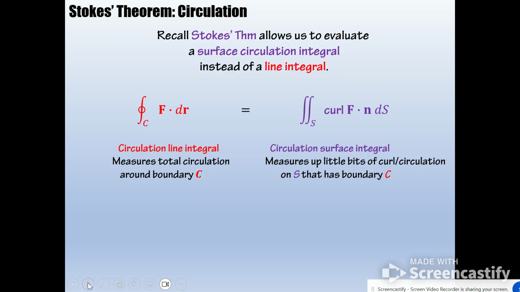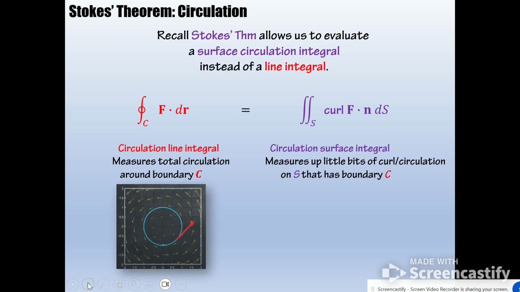And remember, Stokes told us the surface doesn't matter. I read a nice little analogy where, like those big soap bubbles, right? If you dip one of those big circular wands down into soap and pick it up, that surface film is flat, but if you blow into it, you can make the bubble. But the boundary stays the wand. So that's what Stokes allows you to do, is to just calculate this curl on the surface dotted with the normals and add them all up. And that's going to be the same as the work done to go around the line.